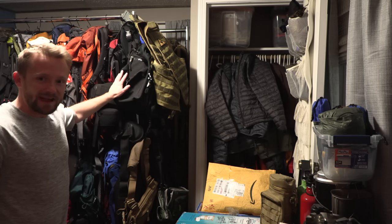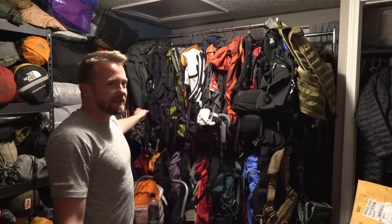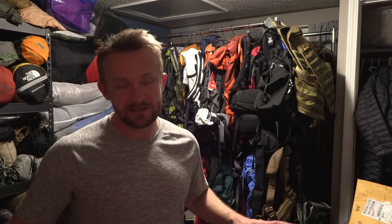These are my backpack racks — there are two of them. One has mostly civilian gear; the other side is nothing but military gear. I can simply pull any pack off and put it back; they roll out of the way. I probably need to clear out some gear. I have a ton of stuff I'm going to offer to you all to help support the channel — it's all about listing everything on the website and offering a killer deal. The gear I get in, I cannot hold on to all of it, so I want to pass it on to my buds at a great price.